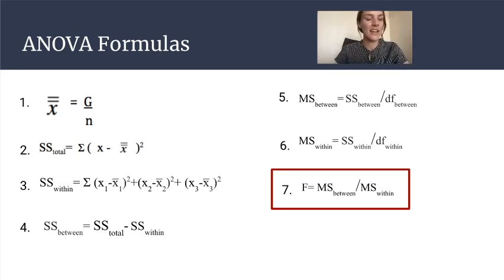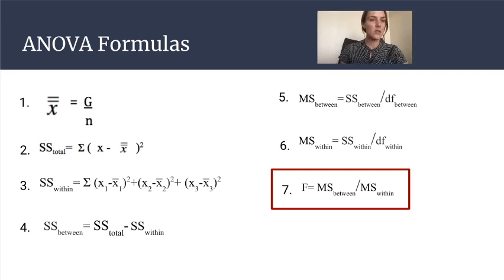The first one is an X with 2 bars over it. That's what we call a grand mean. So we're going to have 3 different groups, and we're going to have means for all 3 of those different groups. But then the grand mean is a combination of all of the data without any sort of group boundaries. All right, so that's our grand mean.